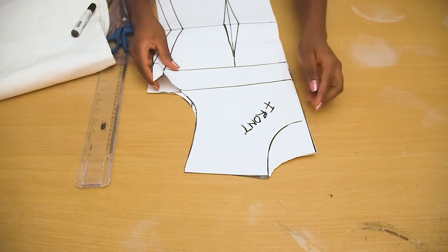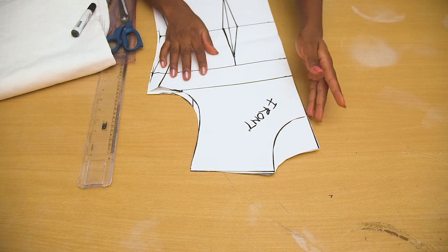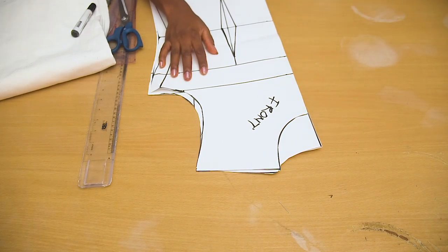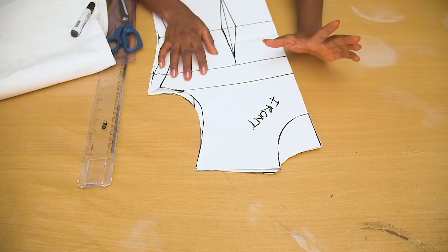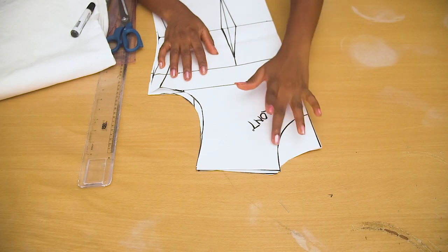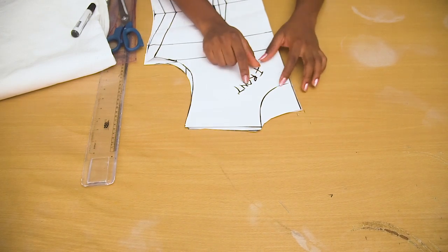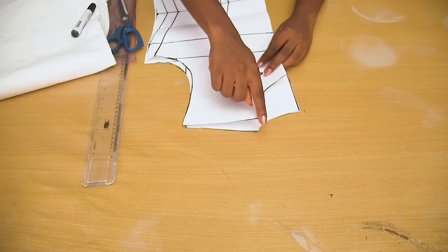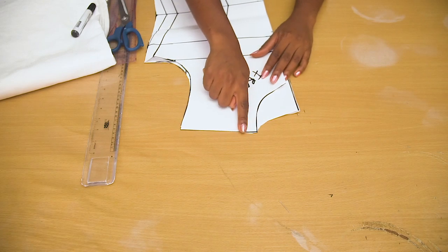Okay, so the next thing I'm going to do is to increase the front parts to accommodate your zipper or whatever you're going to be using for the front parts, if you're going to be using that. But for me, there will be no opening in front, so I'm just going to be using it like this. But for your hoodie, you are going to expand the neckline around the shoulder area because you don't want it to be too tight on your neck. It's not going to fit in well.